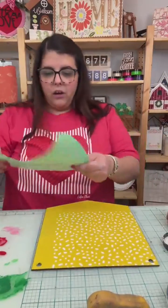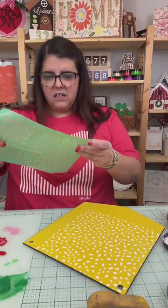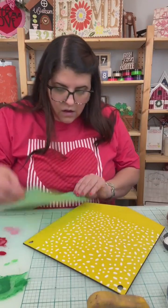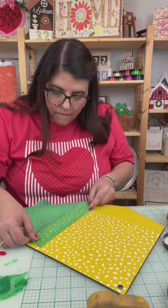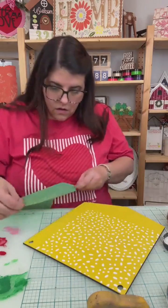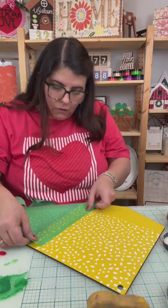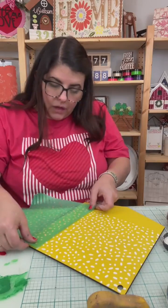So it is a repeating pattern, which I should have labeled the top of it. Did I not do that? I don't even know how I put it on here. So it does repeat. Not that side. You just have to line it up. Not that side. Nope.